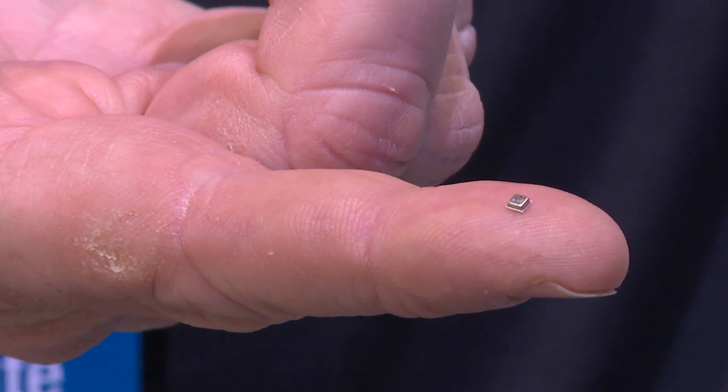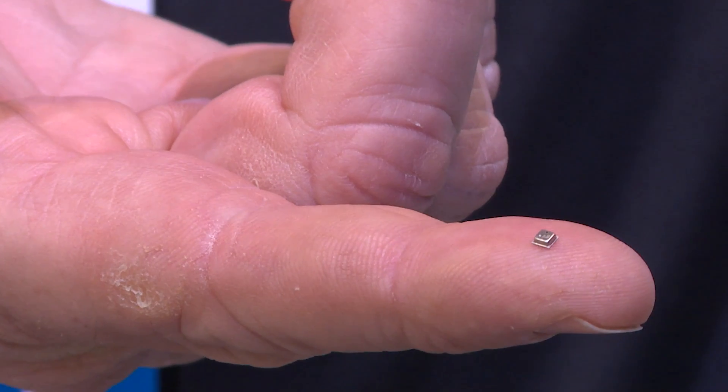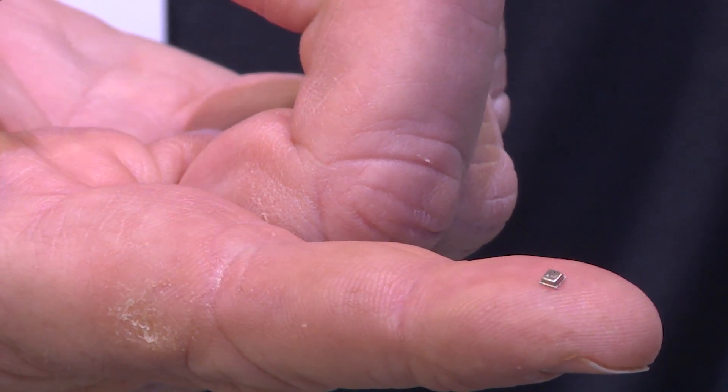It's called the BME — Bosch Micro Mechanic Environmental Sensor — the BME280. What you see is a small weather station. It measures pressure, it measures temperature, and it measures humidity. It can do all this and be so tiny — everything is inside this small package. You can find it in the future in smartphones, for example.